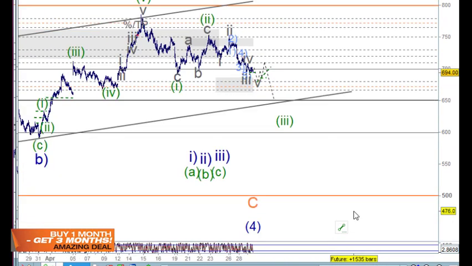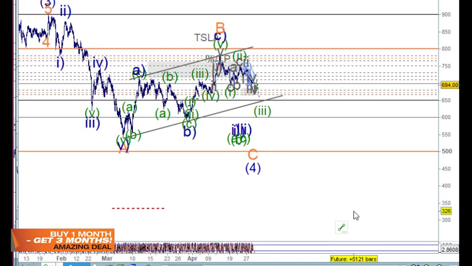I mean, typically if this is wave A here, then we would look at that being wave C, same sort of length here for that. We'll either get that or wave C here can be 61.8% of this wave A here, and that would bring us down probably a bit closer into the 500. So yeah, the 500 is probably where we'd be looking. We'd expect a low below this low here because this is the corrective pattern here. So dropping below here, 500 would be a starting point to discuss, to look at all of this.